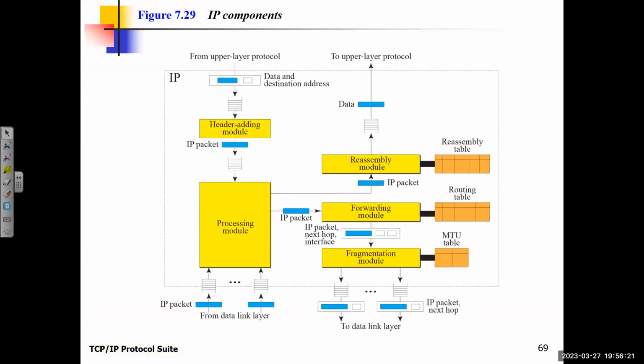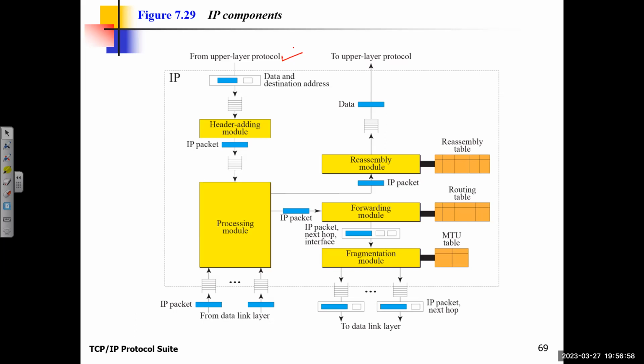I just want to go over this diagram very quickly. Remember, the IP layer provides service for the top layer and does service for the bottom layer. Let's say I'm trying to send a packet. I receive a packet from the top layer. Can you give me an example? What's the top layer I'm talking about? TCP. Yeah, that's the TCP layer. And which protocol am I using? Transport layer, TCP or UDP.